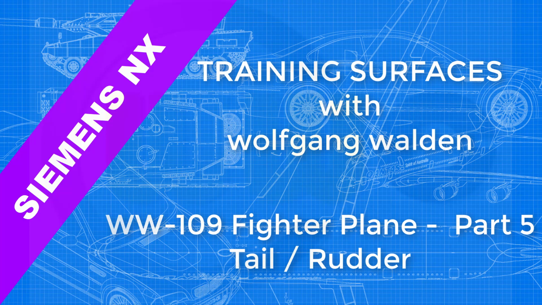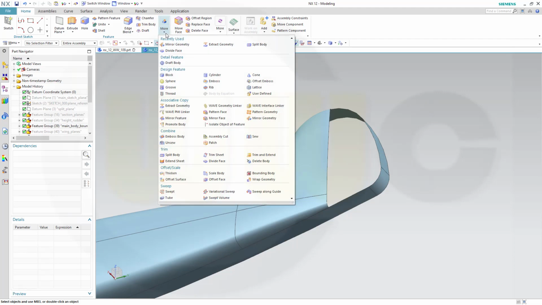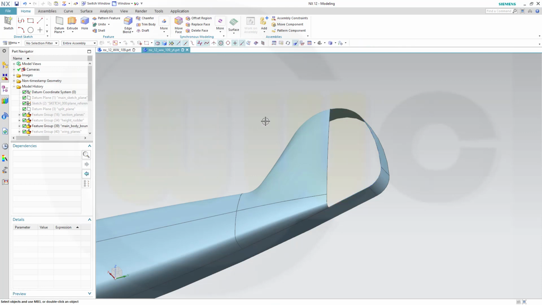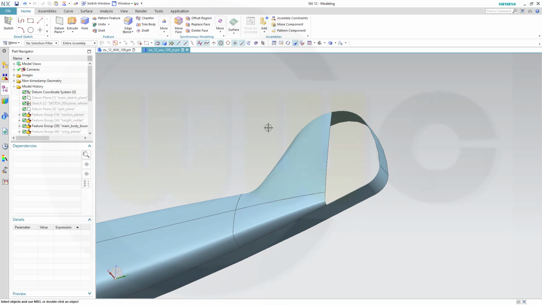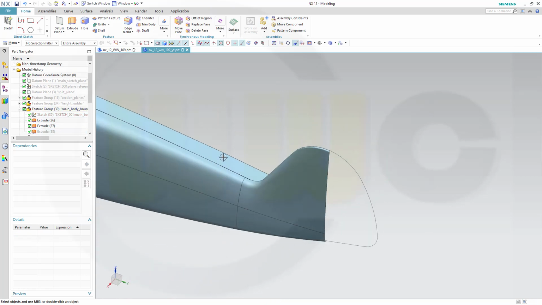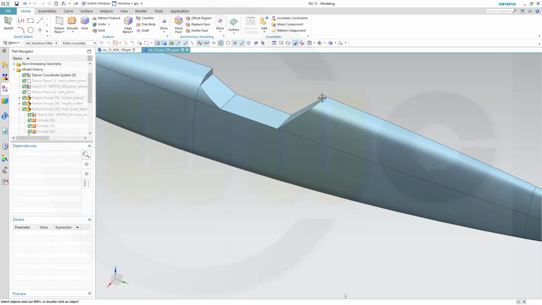Okay, let's hide the sketches. Okay, I need that edge extracted, so go for more, go for extract geometry, go for composite curve, yes, and I want to select those 4 segments and confirm. Now I could hide this extrude, this one, and of course that one.